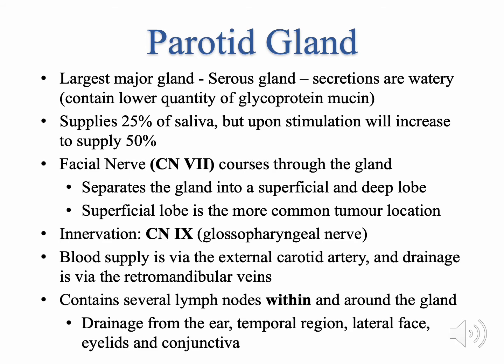These lymph nodes will drain the ear, the temporal region of the scalp, the lateral face, the eyelids, as well as the conjunctiva. So if someone were to have an infection in any of those areas, in an extraoral examination we might palpate an enlarged lymph node within the parotid gland due to the infection in one of those distant locations.